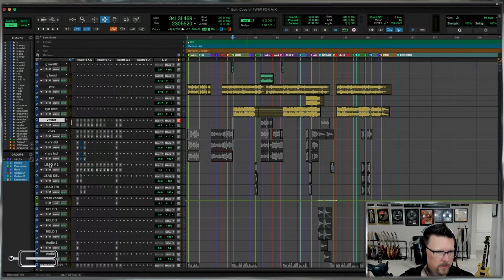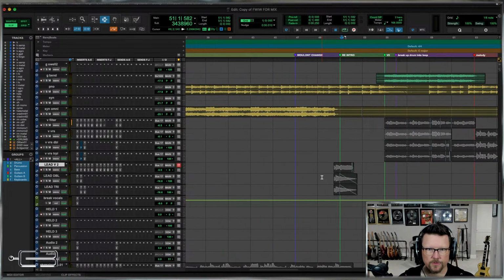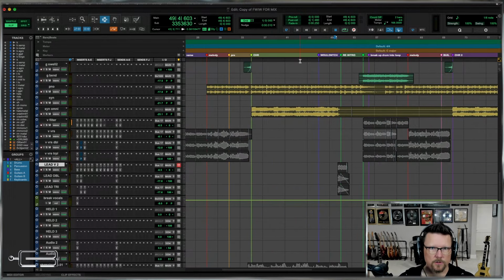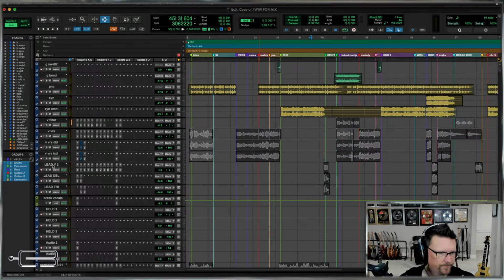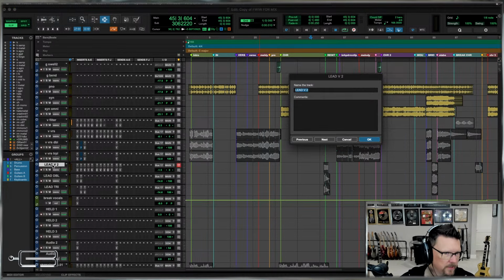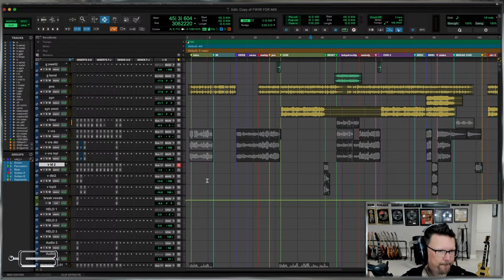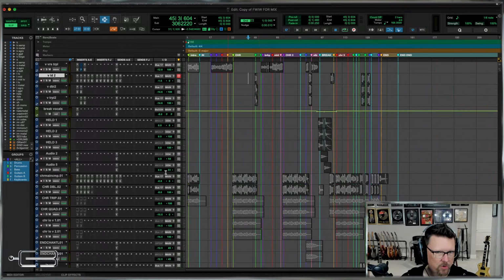Okay, and now we're in, what is this? Lead vocal 2. Let's get rid of that. Lead verse. So this looks like it's coming out of the chorus. Lead V2. All right, well, let's just do this V lead 2. Easy. For now, can always change it later. V double 2, V triple 2. Okay. All right, let's go get our chorus leads.